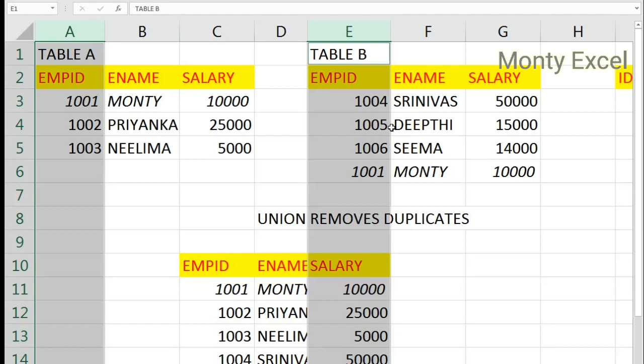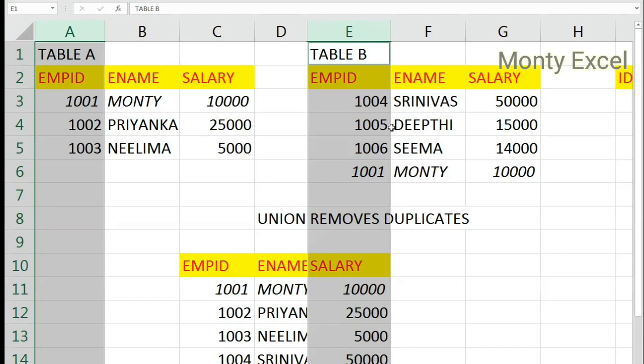Most of the time when you talk about an employee table, what you'll have is employee ID. When you talk about a student table, college related database information, you'll have something called student ID. If you talk about manufacturing, order ID, product ID. If you talk about a library, book ID. Whatever it is, some column which is going to be unique in both the tables. It need not be that the values are the same. One must really match, like 1001.